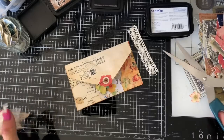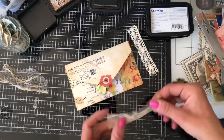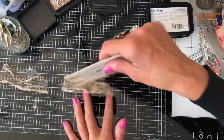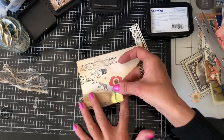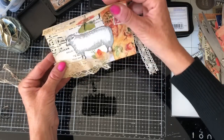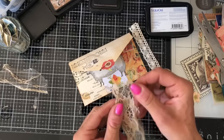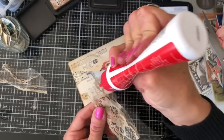Okay, this lace has gone very shriveled and weird looking. So yeah, it's not all that easy to work with now. It's a little bit strange, but still usable. Oh my gosh, where's my pears gone? Oh, down there. Yeah, this lace is much better than that other one for some reason. Okay, this is going to be a tricky one to glue on, I think. So let's just try and glue this on.